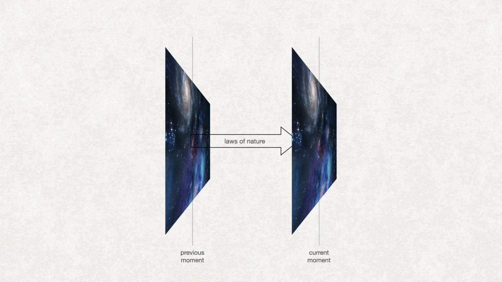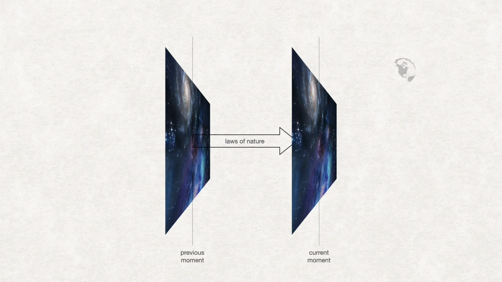The current state of everything in this snapshot is a result of whatever state everything was in the previous moment and the laws of nature acting on that state. For instance, the four fundamental physical forces, that is, gravitational, electromagnetic, weak, and strong nuclear forces, are constantly exerted on an entity, like an object or a particle, by other entities that are close enough. And the state of an entity in the current moment is determined by the state of that entity in the previous moment and the resultant cumulative force acting on it.